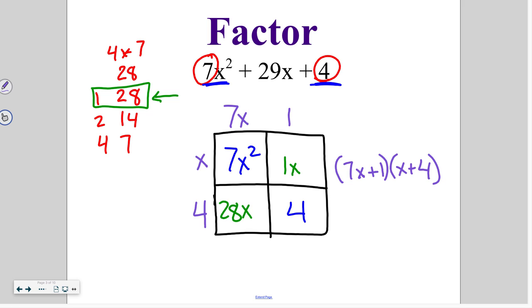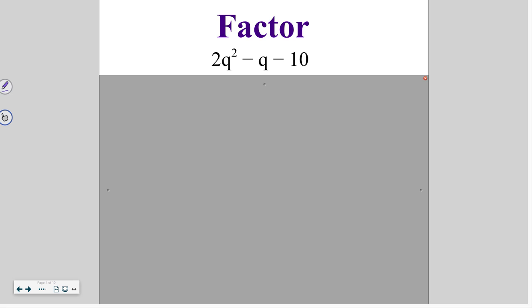So again, we did this by multiplying a and c to give us the answer of 28, finding the factor pairs of 28, 1 and 28, 2 and 14, 4 and 7, seeing which pair added up to that middle value, that was 28 and 1. Always start with this left-hand column here, so 28x and 7x squared had a 7x in common. Then we multiplied. 7x times x gives me 7x squared. 7x times 4 gives me 28x. 1 times x is 1x, and 1 times 4 is 4.